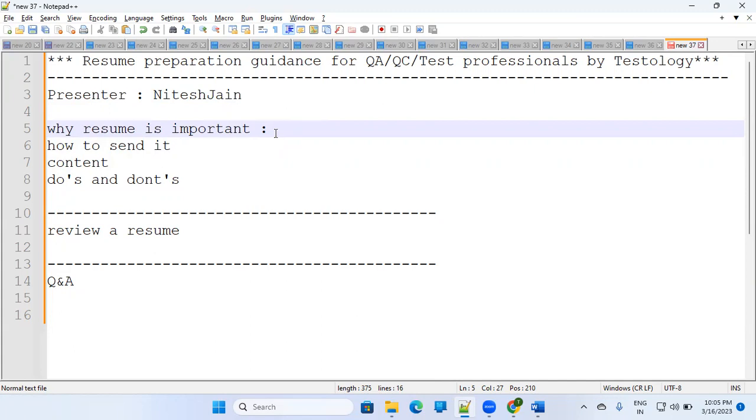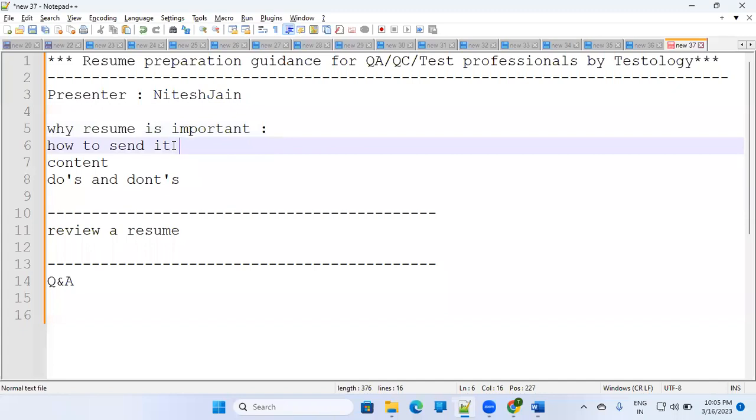So generally when you send the resume, the hiring manager or the person who will take your interview shortlists based on whether the details you have presented match their requirement or not. That's why making a good resume with proper detail is important. That is the basic reason.